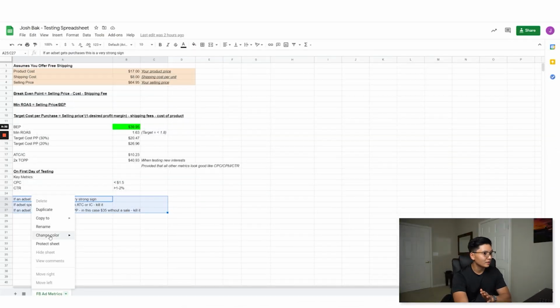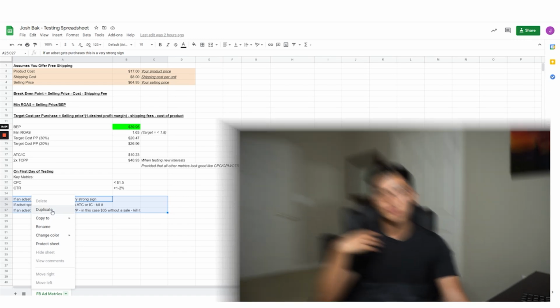So I really encourage you guys to jump onto this spreadsheet, plug in your own numbers, and figure out all of your KPIs, your key performance indicators. If you have multiple products on your store, I like to copy and duplicate each sheet for each product. Generally in my campaigns, I always segregate based on products and also geographic locations. By having this, for each campaign you can say in the naming convention, oh, my break-even ROAS is 1.6. So you and your team can know when to turn things on or when to turn things off. So I hope that helps you.